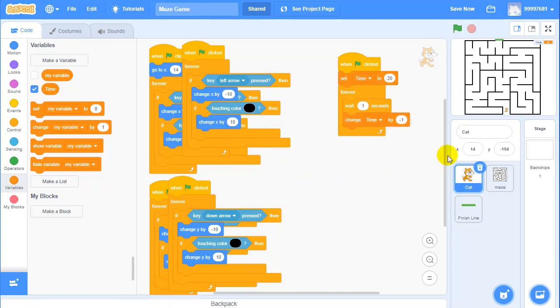Okay, so here's how it's going to go. Start at 20 seconds, wait 1 second, count down 1. So now it's 19. Then do the forever again. Wait 1 second, -1. Now it's 18. Forever again, wait 1 second, -1. Now it's 17. It's just going to keep going down. What's it going to do when it gets to 0, though? I don't know. Let's do a test.